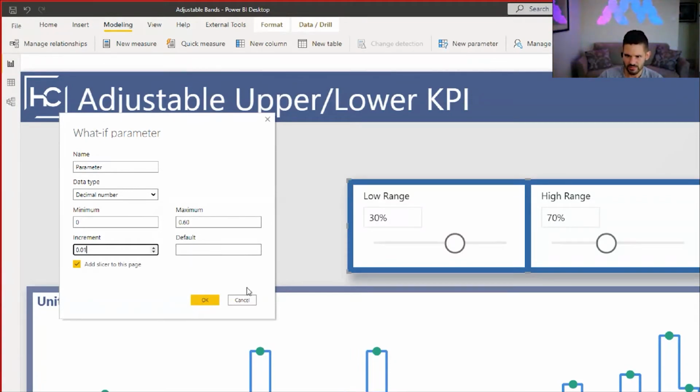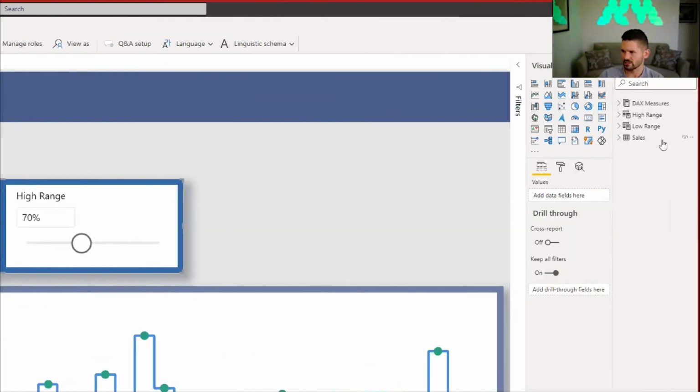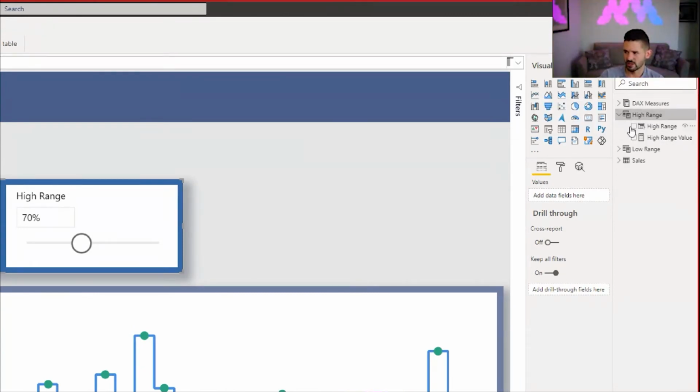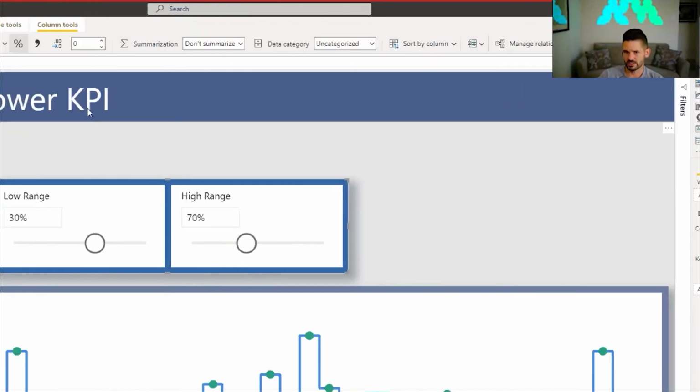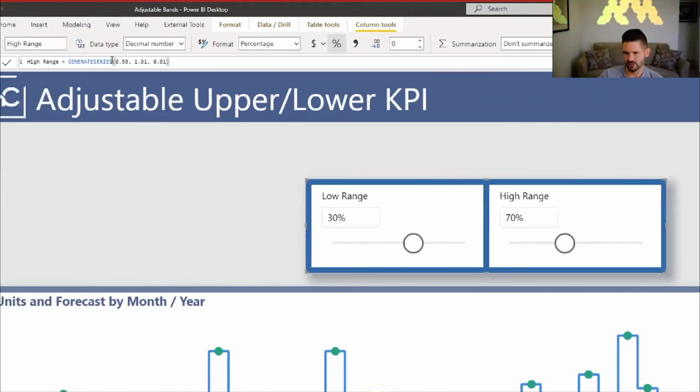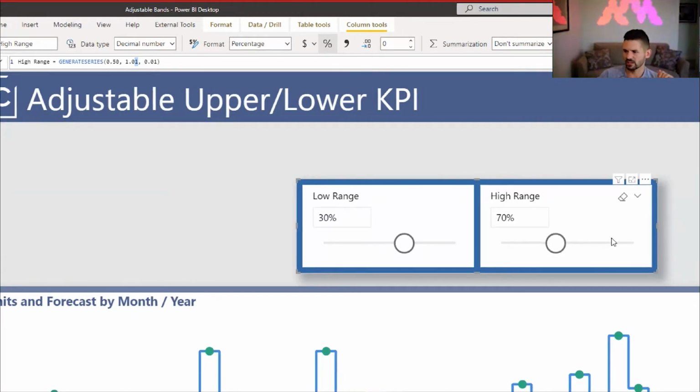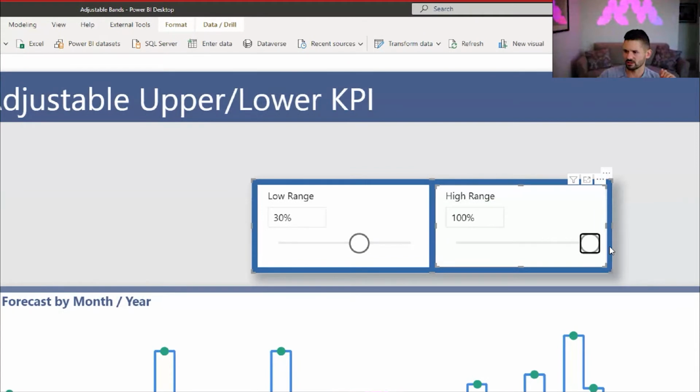So setup is fairly simple for that, and then it generates just two things into your report page. It creates a DAX generated table, which just has a column, which is the high range. That column has a series between, in this case, 50 and 101. Oddly enough, I have to put this in here: if I say I want my range between 50 and 100, it won't let me toggle the slider all the way up to 100%. It stops at 99. So whatever your max is, it will allow you one increment below that. That's one of the only reasons that I put 101% in there.